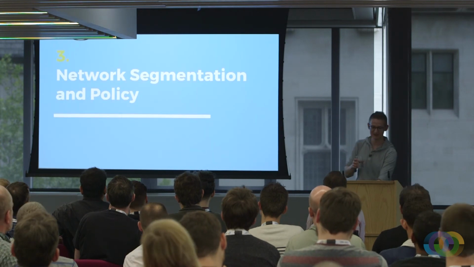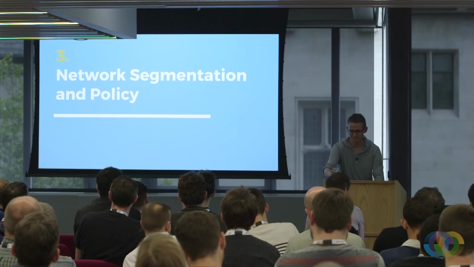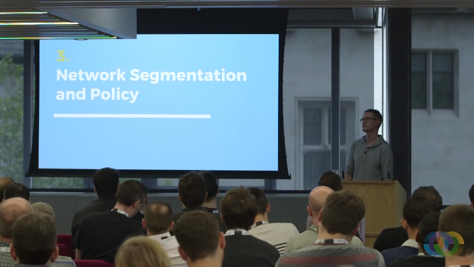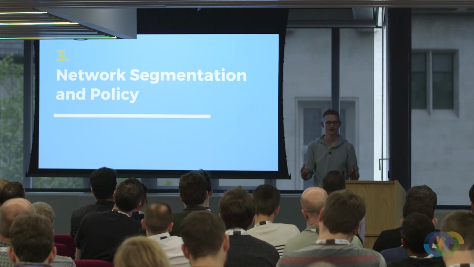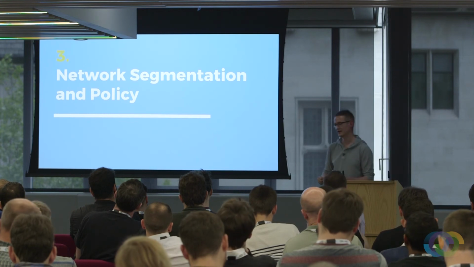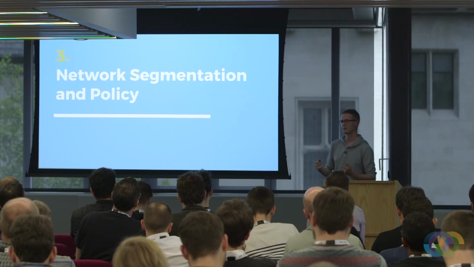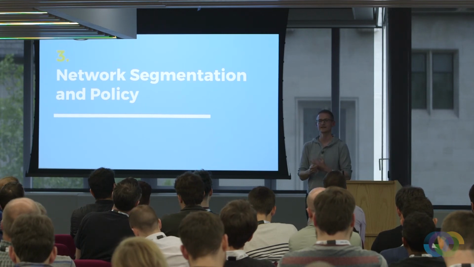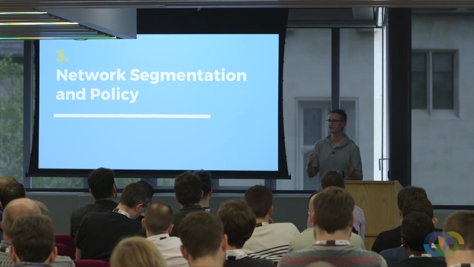Anyway. So, network segmentation. We talked about PCI compliance and whether you trust the developer or not. And this is where this really comes into play. Because one of the easiest ways of securing your services from both attack and accidents is by applying certain network policies to restrict the communication between services.